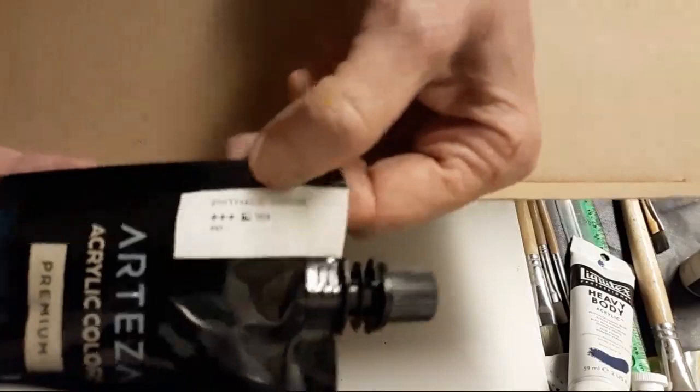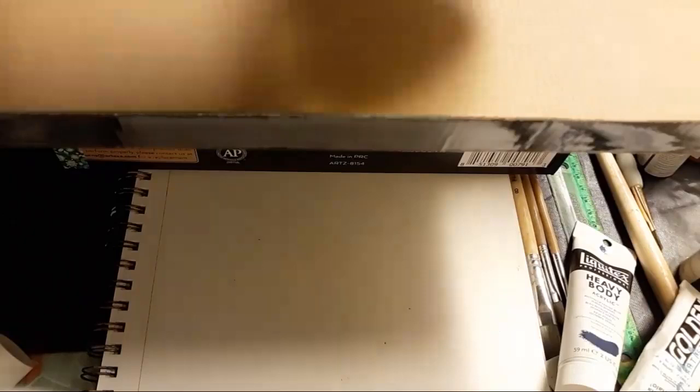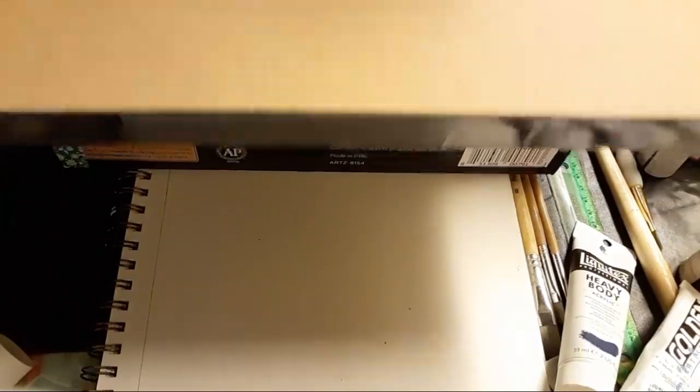And this is a phthalo green. I'm usually thinking of a phthalo blue, but this is a phthalo green. I was thinking you might be able to mix that with this turquoise yellow from Golden, so that'll be a fun one to look at. Let me see what else is in here. This is Ultramarine Blue. That's just a staple color there. And they have the pigments on here. I wasn't sure if they had or not. I just got this. And this is a phthalo blue.